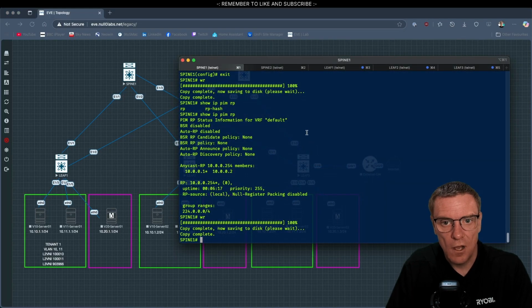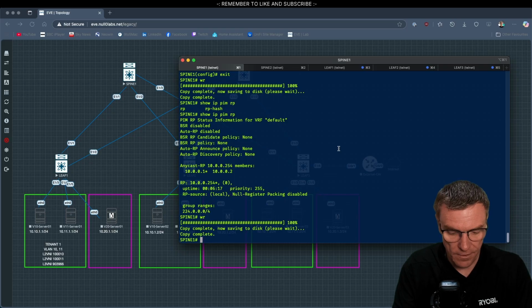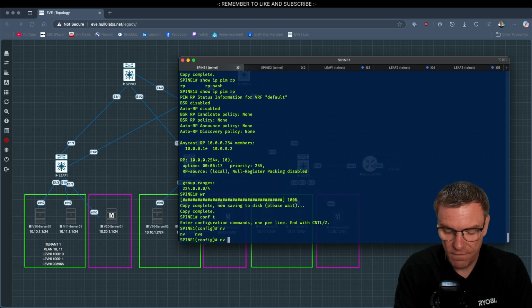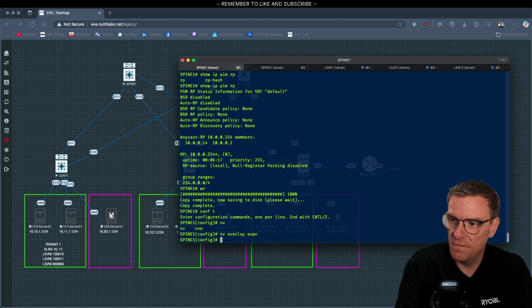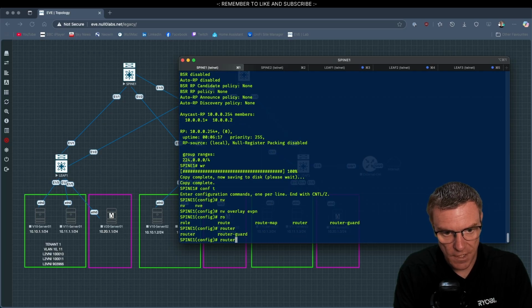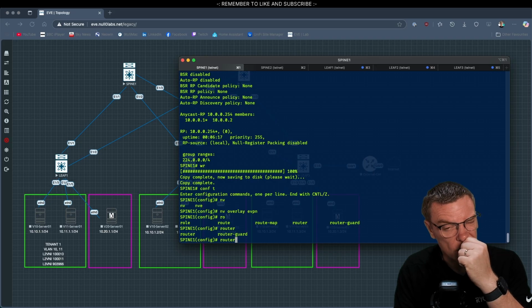Okay, so let's start with our BGP overlay on spine 1. So I'm going to jump into the config mode. We're going to do nv overlay evpn. We're going to create some EVPNs for layer 2. So let's start with the spine configuration, and then we will verify that each of the leaves can see each of the spines via BGP, and spine 1 and spine 2 are going to act as the route reflectors for each of the leaf switches.